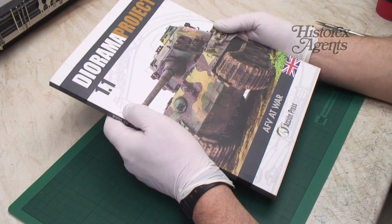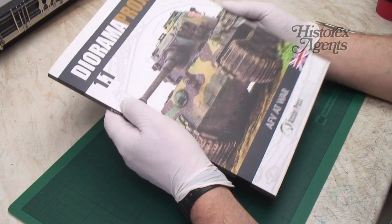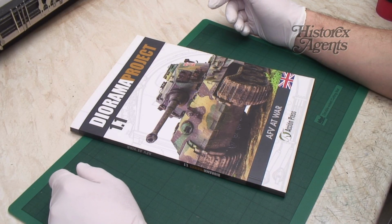This is highly collectible. The Diorama Project series would be a welcome addition to any collection of books, and you can just grab it and browse. It's really pleasant to browse for inspiration. It's so beautifully laid out and photographed. It's highly recommended. It's available now from Historex Agents.